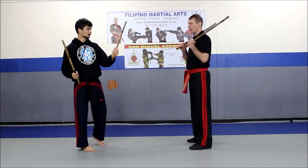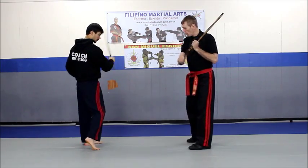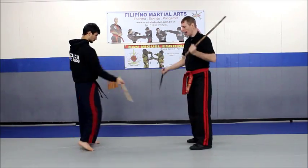Forehand, backhand. That's drill A. Drill B is the same thing on the low line. So we do a low forehand, a low backhand, a low forehand, a low backhand.